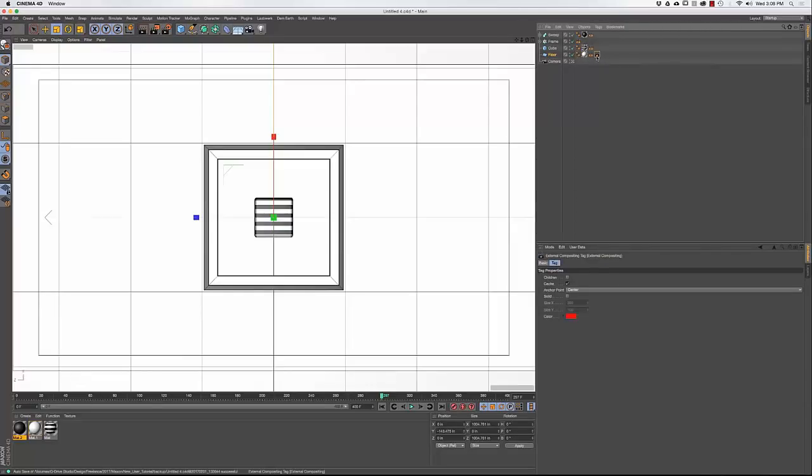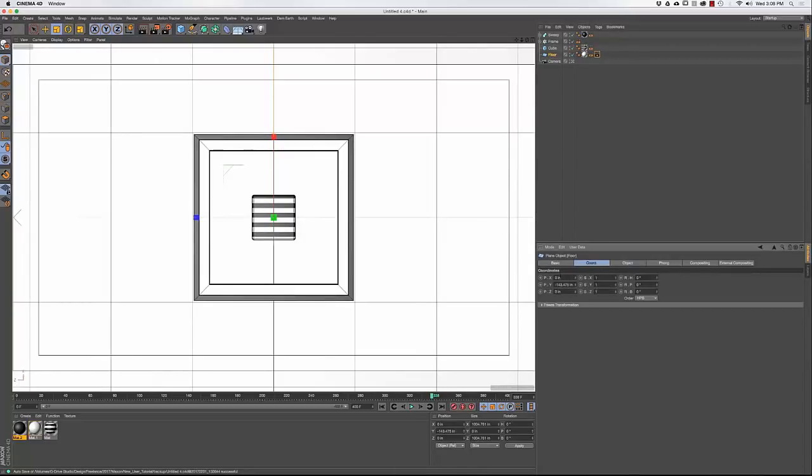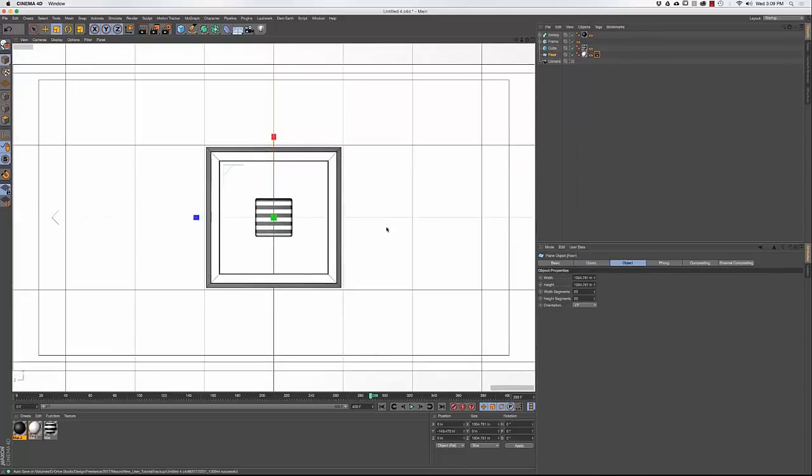So what this tag does is basically takes all of the parameters of this plane, right? So if we go into coordinates, it's copying all of this, any animation, any keyframes that we have, and it's basically tracking all of our objects for us, or any object that the tag is applied to.